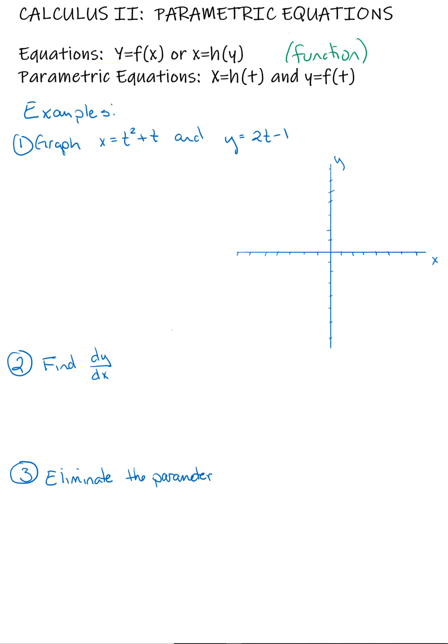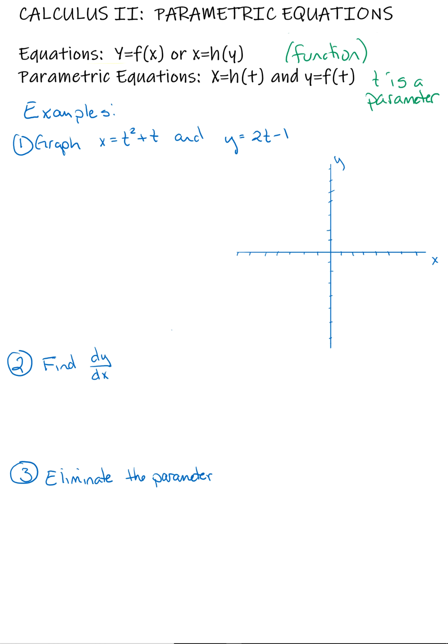But parametric equations have the form x is equal to something in terms of some other variable like t, and y is also written in terms of that variable t. So we have both x and y written as functions of a new thing, t. That new variable, t, is called a parameter. Hence the name parametric equations. I have a set of equations written in terms of some other variable, t.